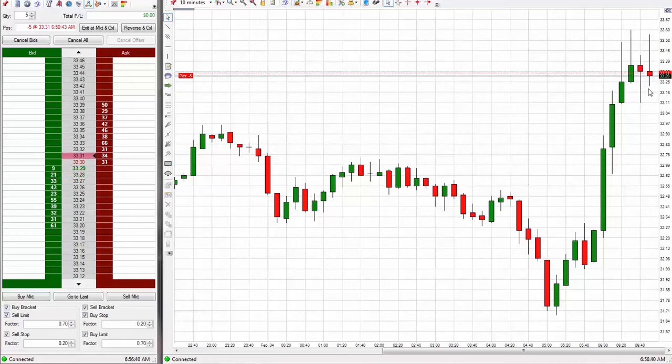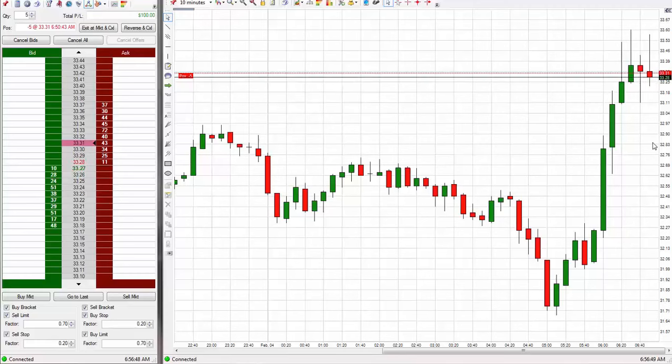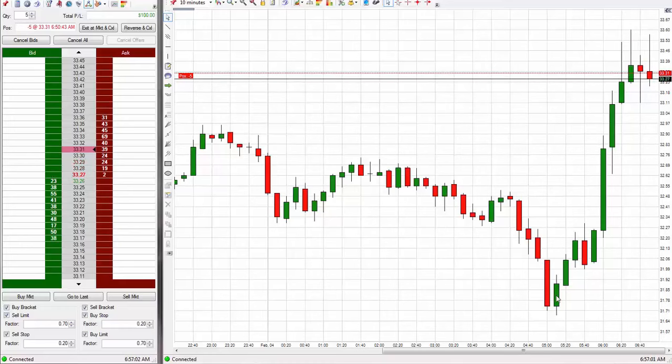As you can see now, it's going all the way back down. What it did was it just wanted to shoot up there really quick, one last shoot up before it finally makes its big move back down here. And what it is, oil is really moving. As you can see, it went up from 31.71 all the way up to 33.60, which is like a 190 tick move.